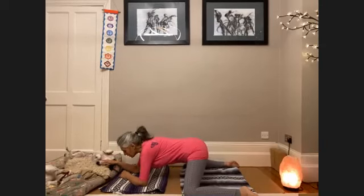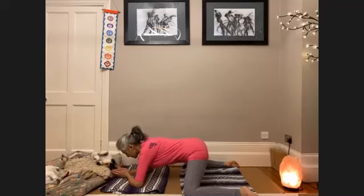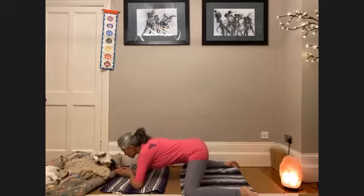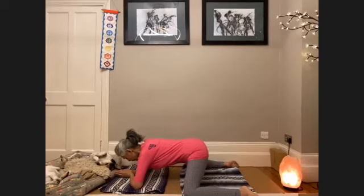I invite you to either interlace your hands or to have them in Anjali Mudra. Anjali Mudra, the potentiality of this mudra. This mudra is like a seed or a bud in which there is potential, creative potential, which we often associate with the mother's line.